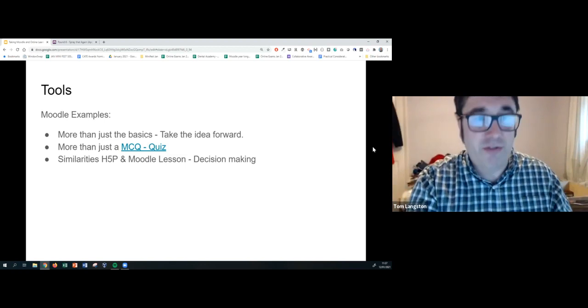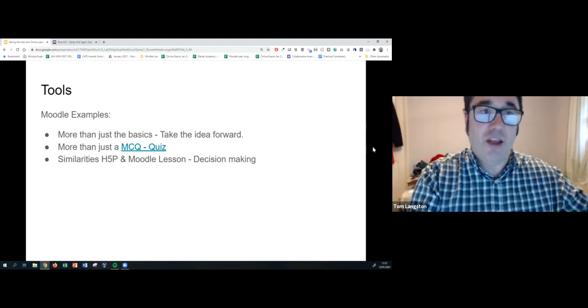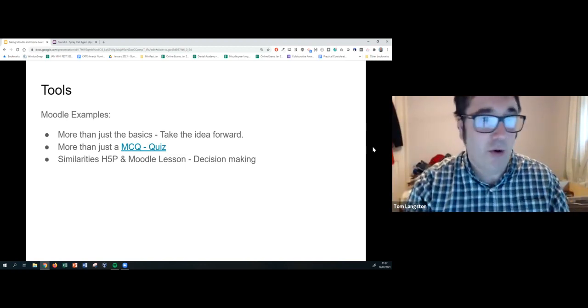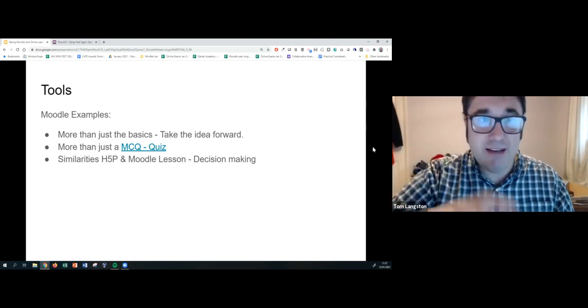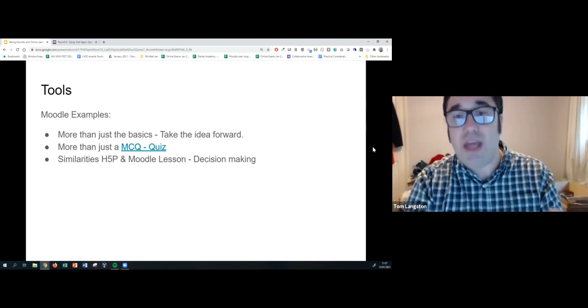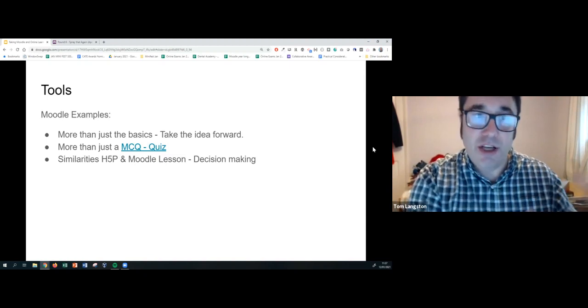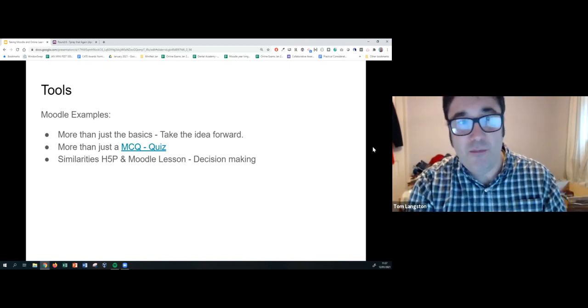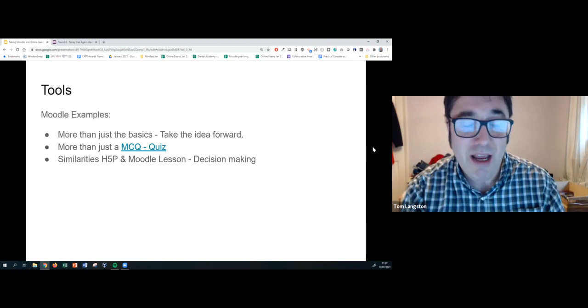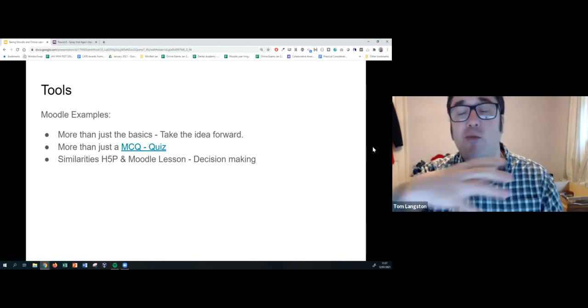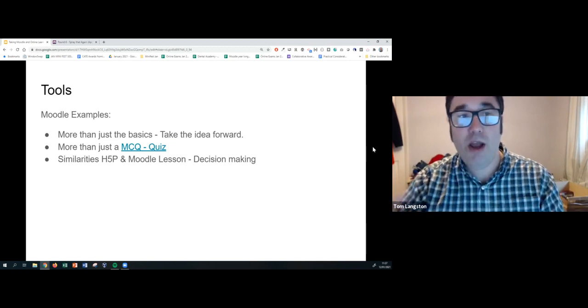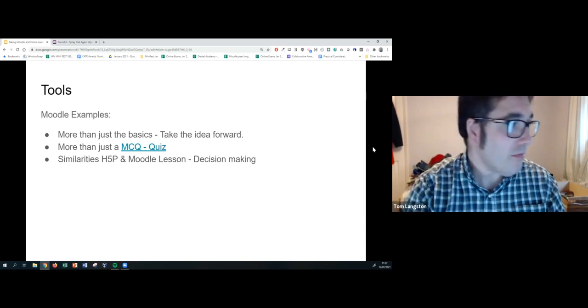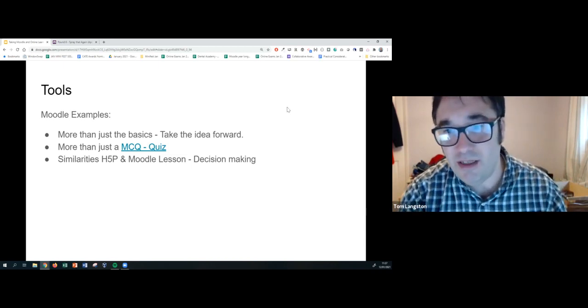You can have a table of contents. They can jump through the content. You have the written stuff. You can add videos, audios, and images, and you can add knowledge checks within that environment as well, so you don't have to bring in something like H5P. Obviously, H5P is really nice and maybe looks a little nicer, but it depends on what you're trying to do and where you're trying to get to with it. So if you can go to the next slide for me, please, Mike.